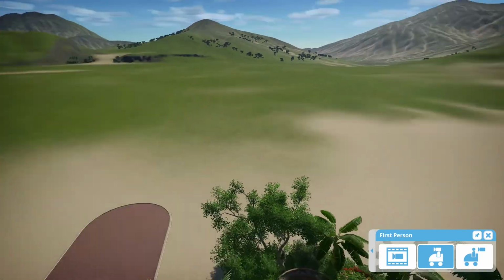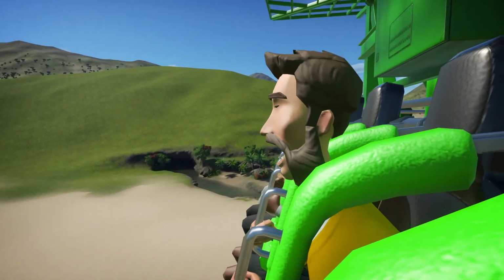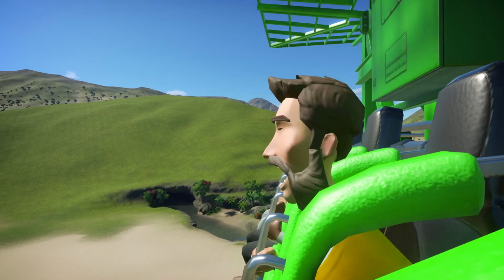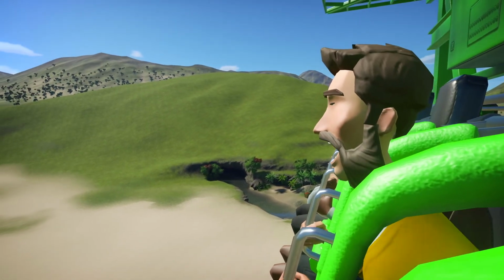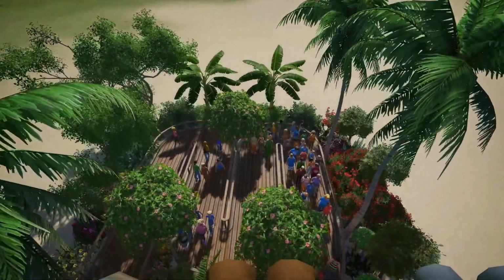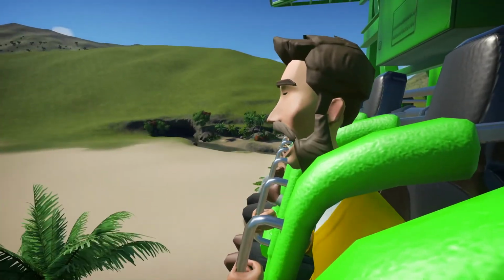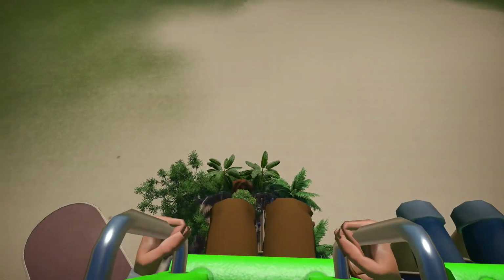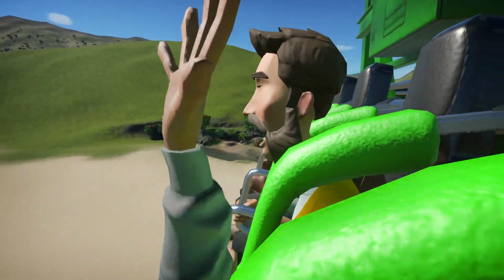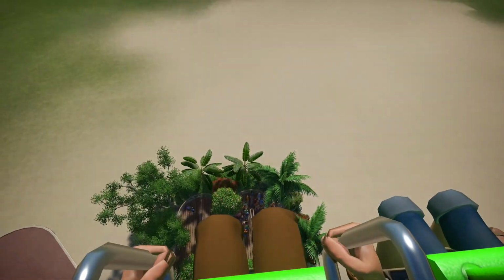Can we look around here? Oh, yeah, we can. He's already freaking out. Dude, we're not even going fast. Look at his lip quivering. I think you're on the wrong ride, dude. That's one hell of a mustache, though. Okay, free fall drop. It's not bad. I'll give it that. But this dude is just wigging out for no reason. It is not near as crazy as he's making it out to be. Oh, we lifted up our hands. That's pretty cool.